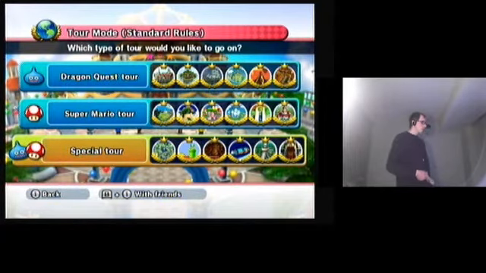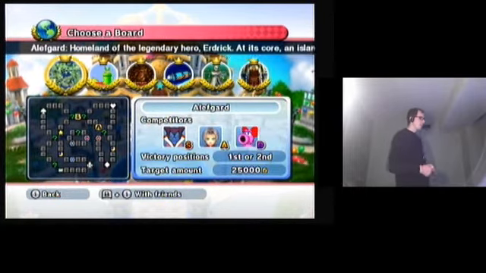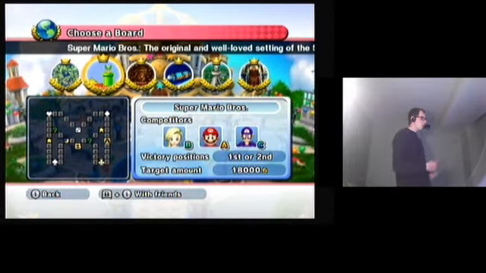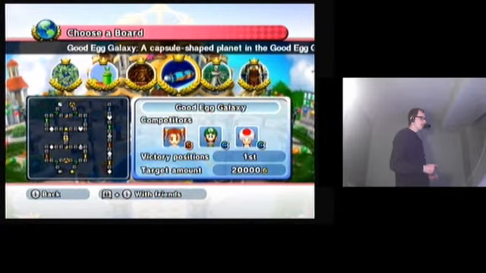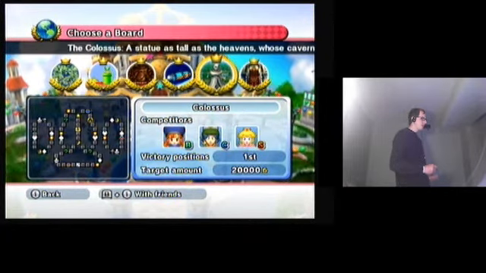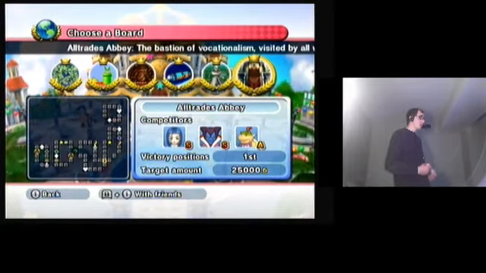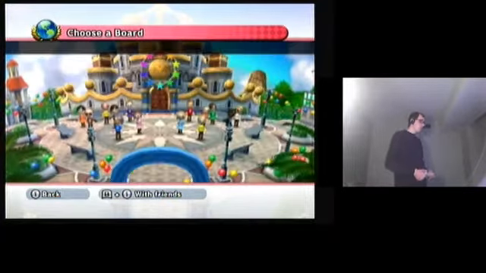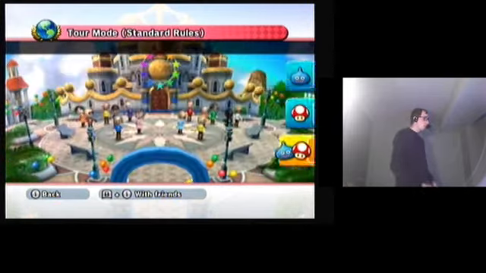Then they have what's called the Special Tour, which is a combination of 3 Dragon Quest and 3 Mario boards. This one is called Alefgard, that's in the Dragon Quest series. Super Mario Bros. Bowser's Castle. Good Egg Galaxy. And these 2 are in Dragon Quest, the Colossus, and All Trades Abbey. Again, the shapes of the boards are different in a few of them for each set of rules.